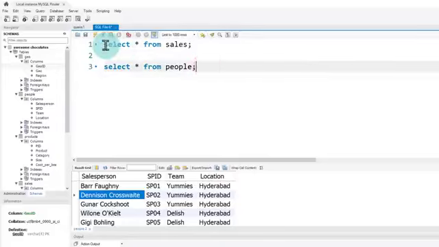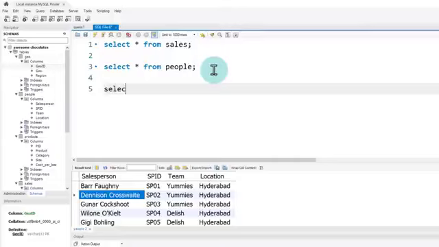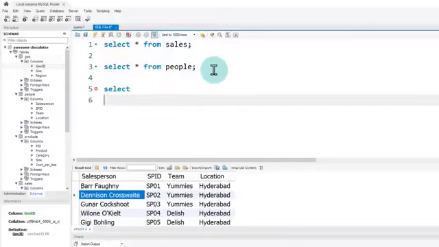So this is where we are going to join sales table with the people table. So our first join is going to be select, and then this is where really having the from clause ready before writing the select helps. So I'm going to say from sales. And when you join the tables, it's also a good idea to give your tables small names, because your original name could be a little bit long.